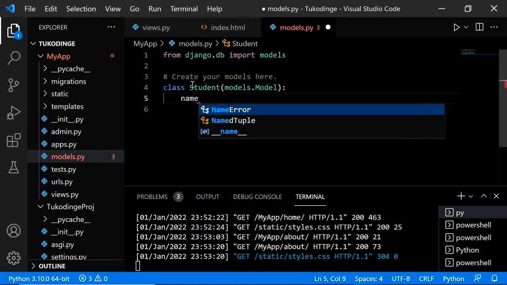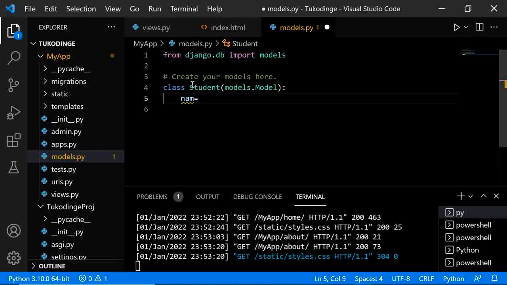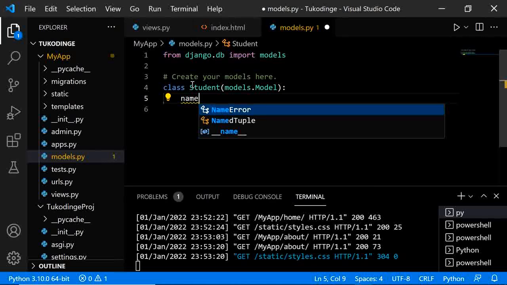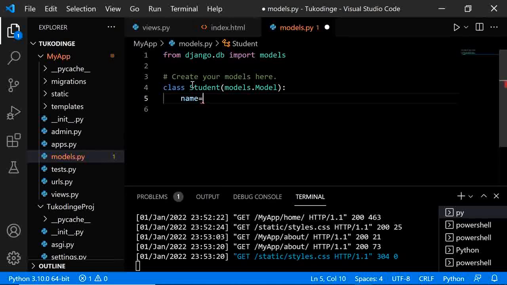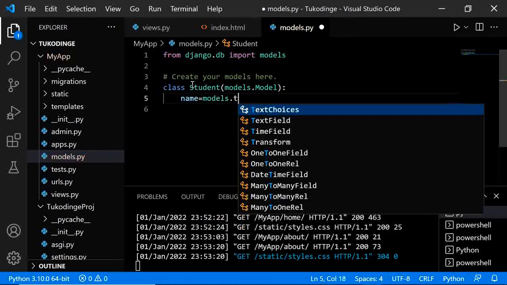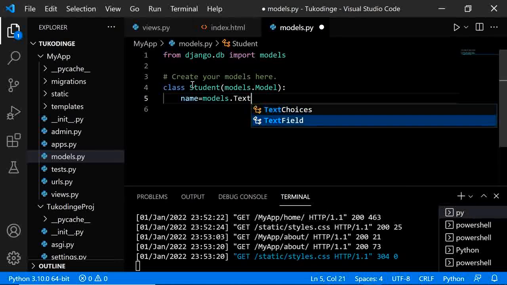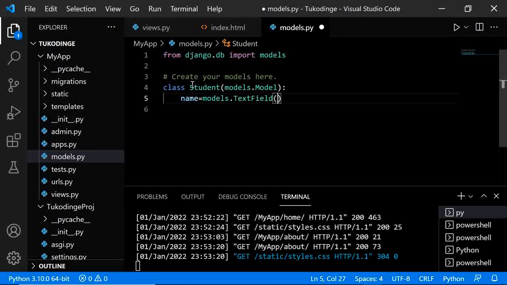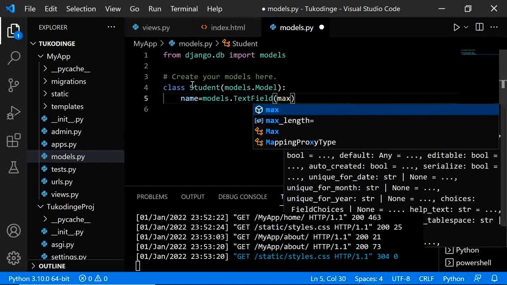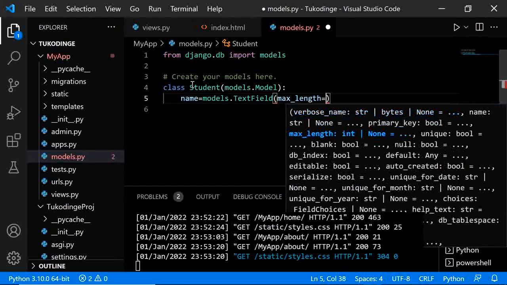This student will have a name, and for this name we need to specify the kind of data, in other words the data type this name attribute is going to be of. So it inherits models, and the data type of text, a text field, and we can give it a max length of about 50.